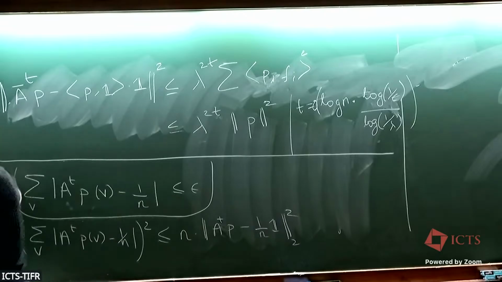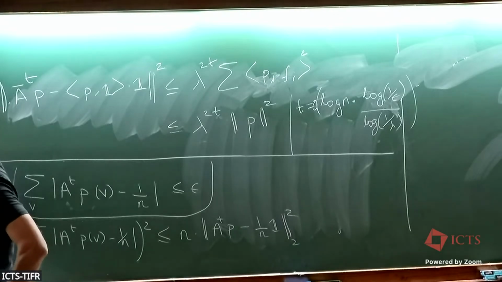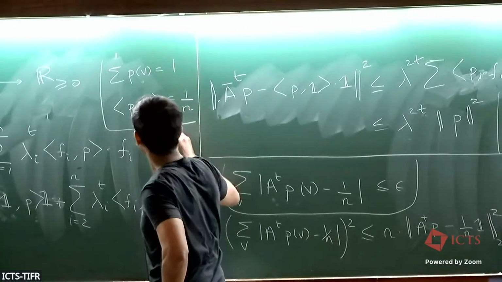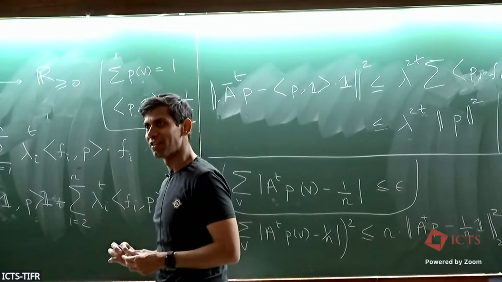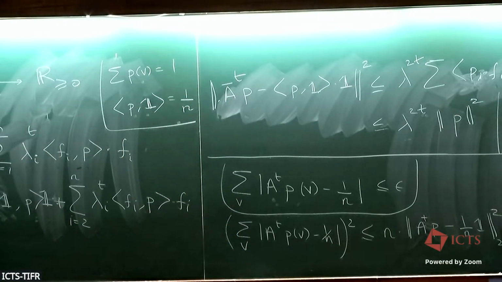Here? So the inner product is just the average of the entries of P. And we know the sum of the entries of P is 1. That's our definition of an inner product. It's just expectation. Okay, and now let me say a little bit about how to deal with graphs which are not regular, how to deal when you remove this regularity assumption, which will be necessary when dealing with high dimensional expanders, where we can't always get all the graphs that we are interested in as regular. And that's where this kind of inner product definition will come in useful.